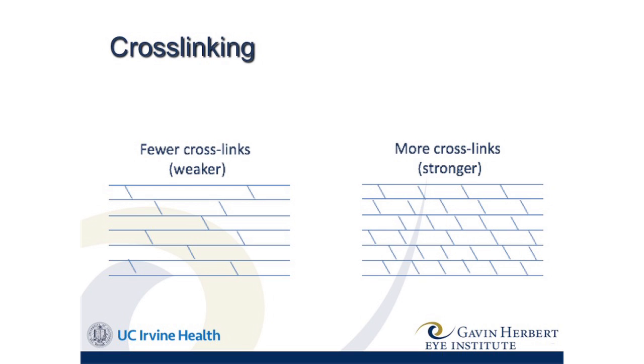This is a schematic showing what Dr. Wade alluded to: a non-cross-linked cornea has fewer bonds between the collagen fibrils, and a cross-linked cornea has more. The thought is that patients with keratoconus have fewer of these bridging fibers. The other thing is that the cornea is not uniform; the anterior cornea is different from the posterior cornea. One of our researchers here, Jamie Jester, has shown that there's a difference in stability between the anterior and posterior cornea, and that's why some crosslinking protocols work and certain other ones don't.